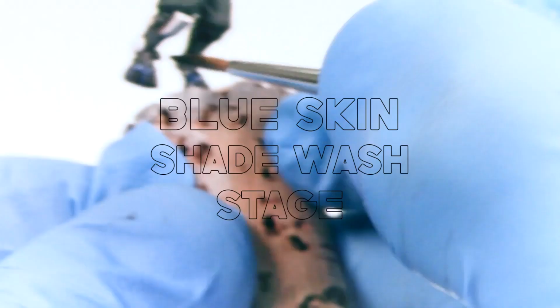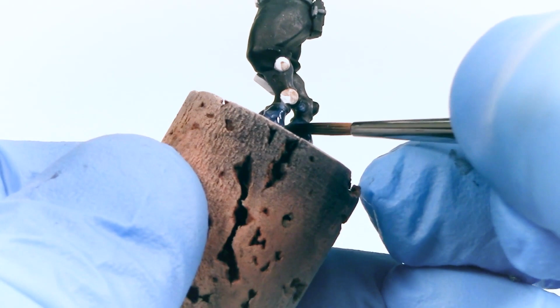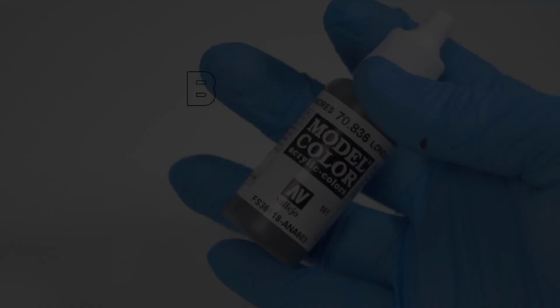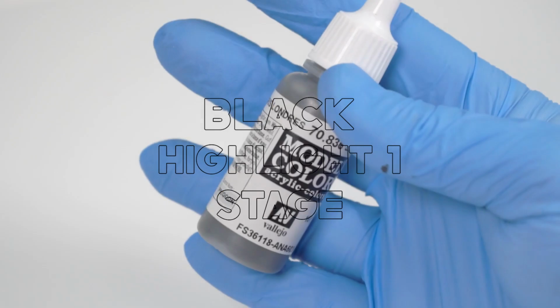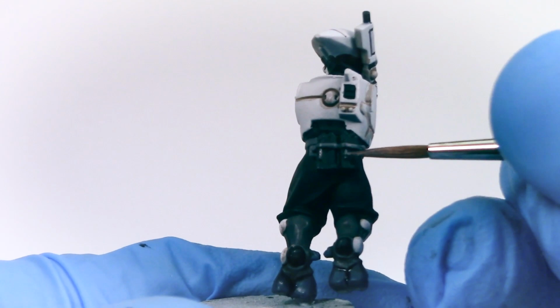We're now going to be shading the skin. Now, normally you'd actually add this layer after the first layer coat, which is a lighter blue, but I actually quite like adding it here, and then any area where the wash hasn't receded into, I will then add the layer coat in that place instead. It's kind of working a little bit backwards to what the GW would recommend, but it's just a habit I've got into that seems to work fine for me.